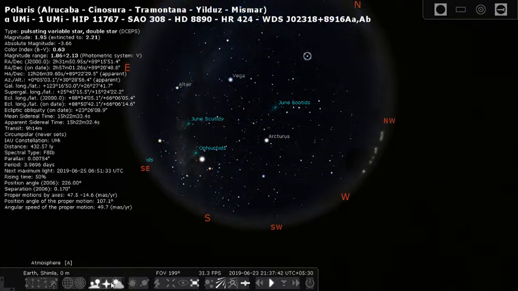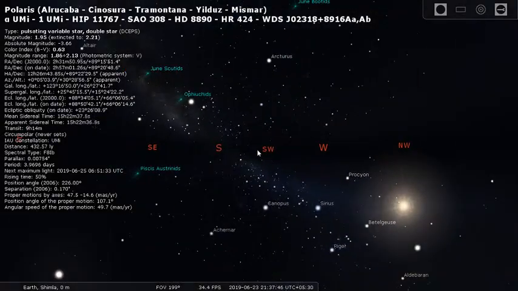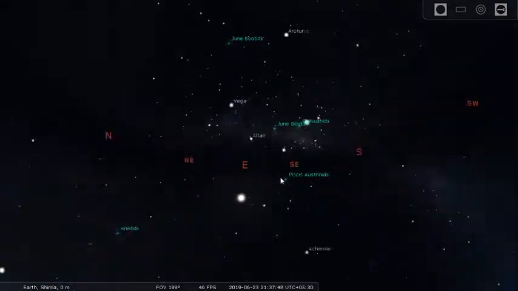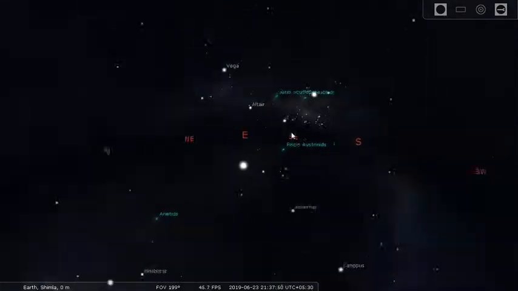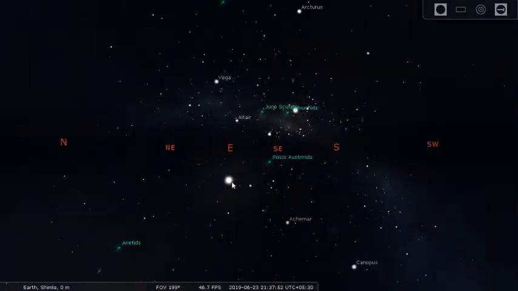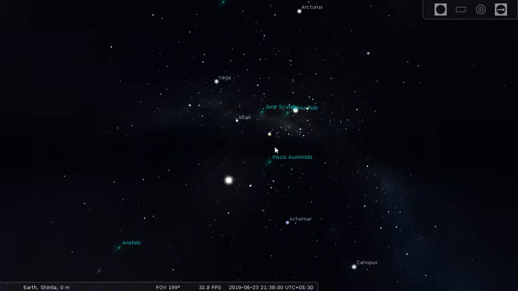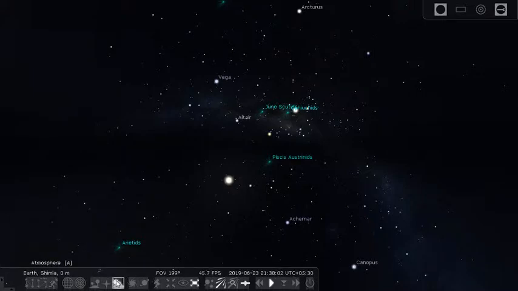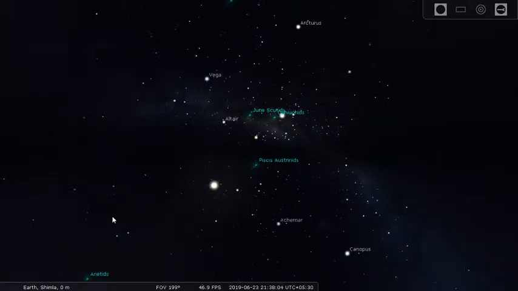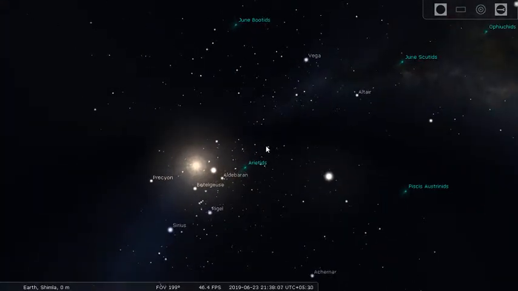Then these are the ground, atmosphere and direction settings. If I remove the ground, now you can see all the universe everywhere. Okay, and that's the moon. Then these cardinal points are for the directions, like northeast, southeast. Alright, and that's for the atmosphere. Now you can see the difference between atmosphere and no atmosphere.